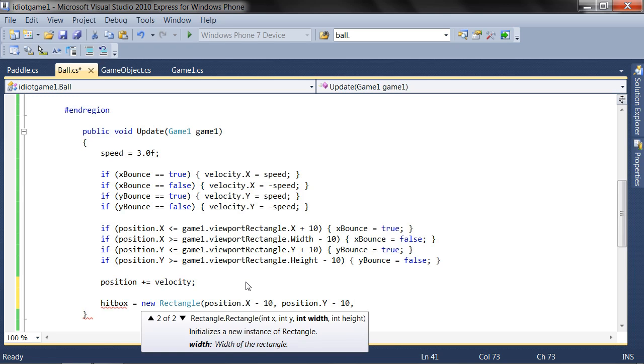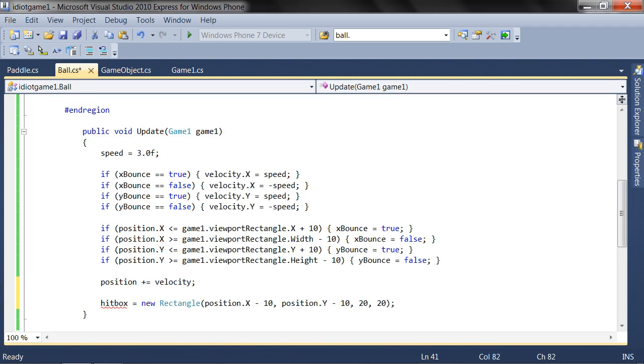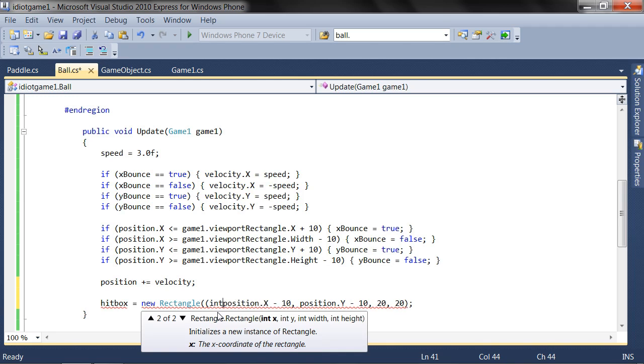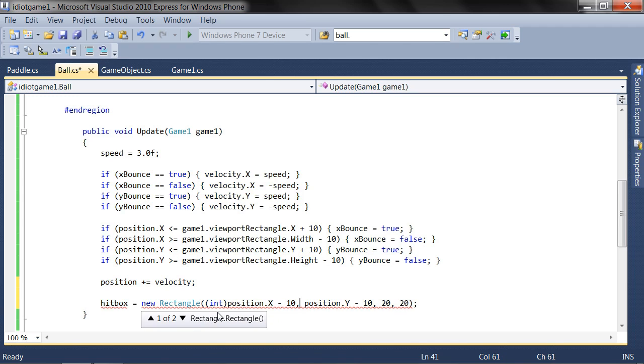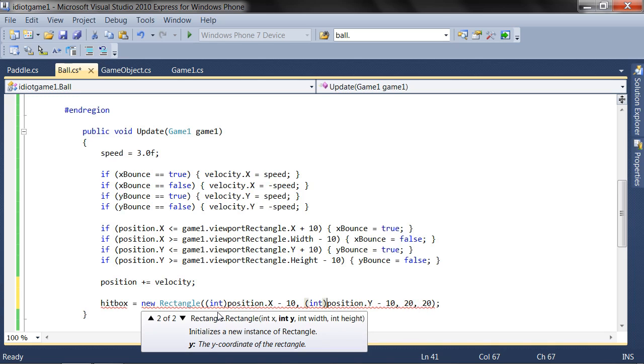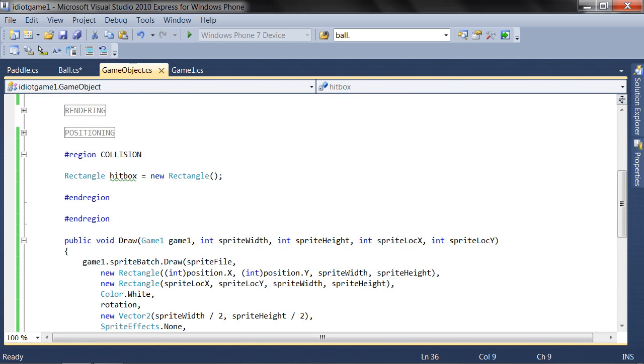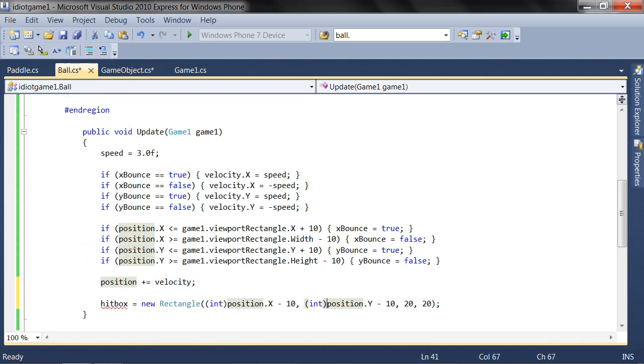So what I'll need to do is find a way to make the center and the positioning and everything else be somewhere else rather than the rendering. It's my own stupid fault, but then again, I'm an idiot coding, so what can you do? The height is 20 and the width is 20. That's the hitbox. These need to be int, and hitbox needs to be public. That should clear up all the mess that it's coming up with.